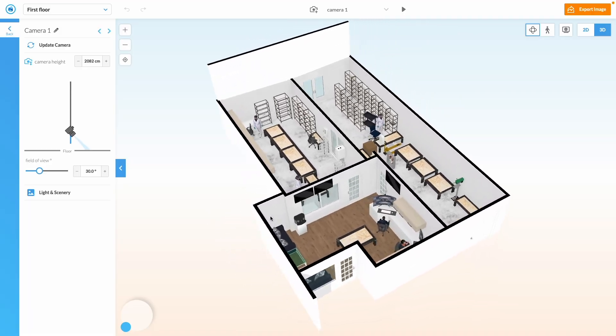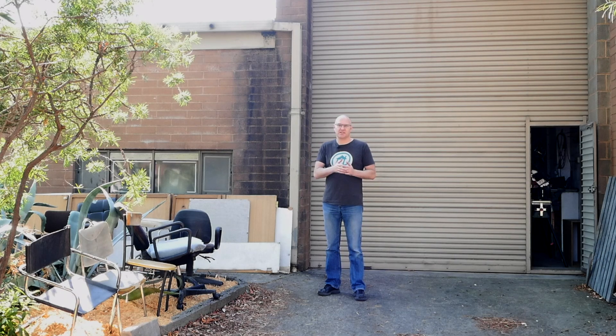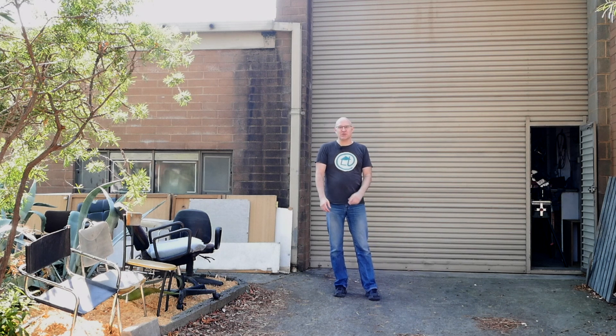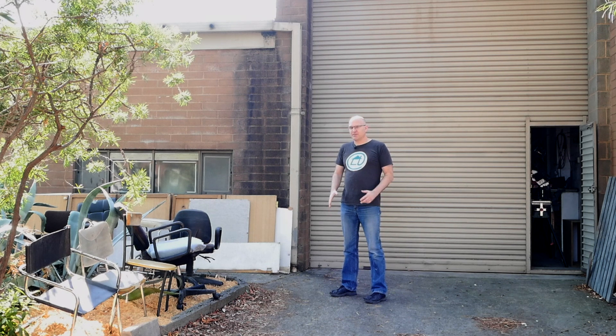You've probably seen the 3D plans already because I've talked about them on the live stream, and this is the physical space that it's going to fit into. Where we are right now is the main roller door that goes into the factory area. This roller door is big enough to run a semi into. I won't be doing that, but it's good to have all that access, and there's a little human-sized door as well. The front door is just down here. There's a whole lot of stuff that still needs to be cleaned out, but this is the starting point and then the end result of this hopefully will be the super lab. So let's check it out.